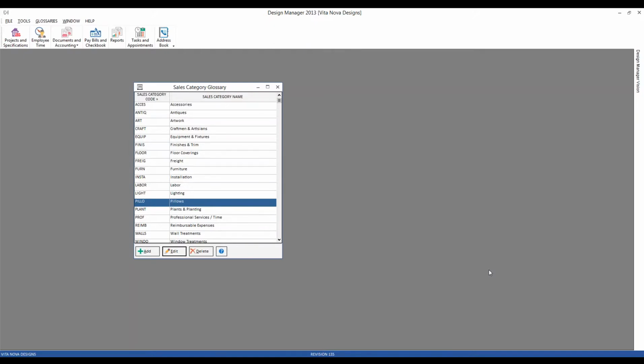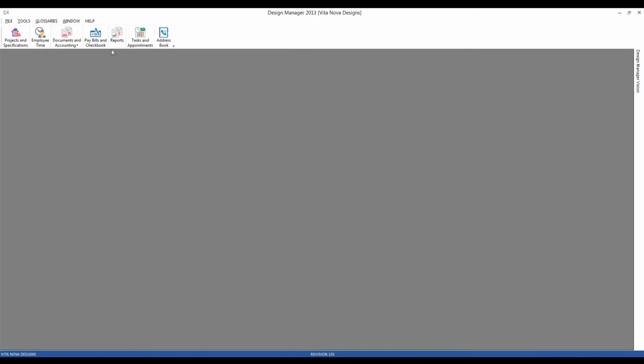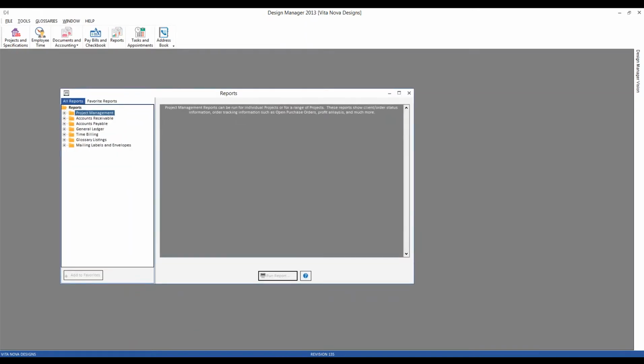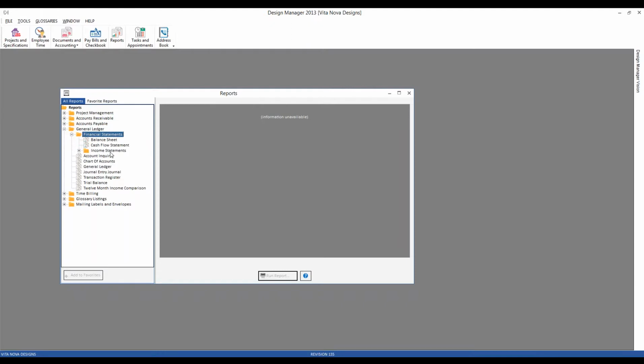So, how do all these concepts relate? Let's take a look at our current income statement, which ultimately is our goal with all of these various component types and sales categories and our company default accounts. So let's go to our report. Your income statement, also known as your profit and loss, is under your general ledger folder, under your financial statements, and then you even have a subfolder for income statements.